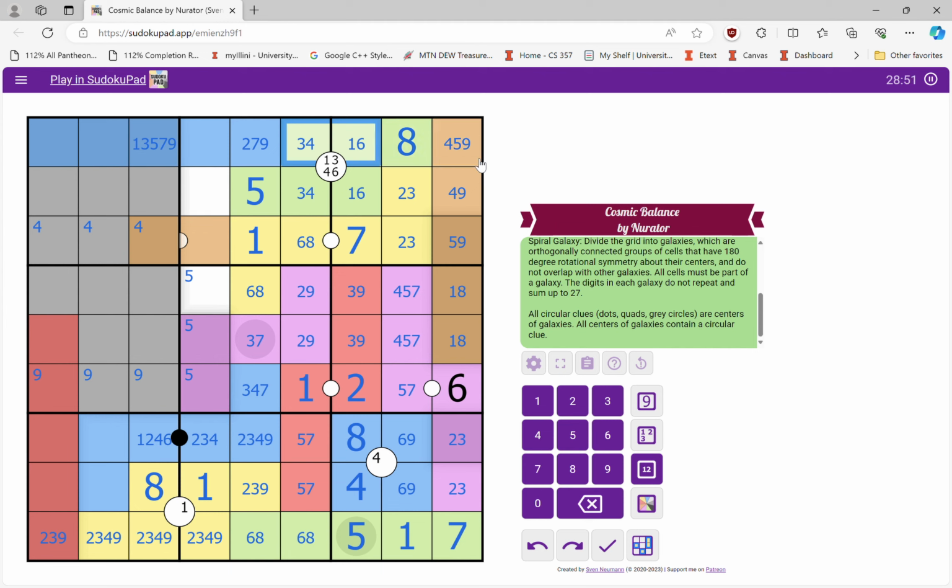That's even as well, so these 3 need to add up to an even number, and there's no way to force that or deduce anything about that, because any of these could be even or odd. Well, at least there's that one done.